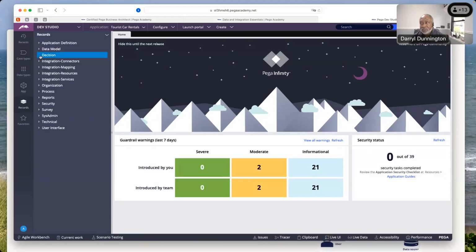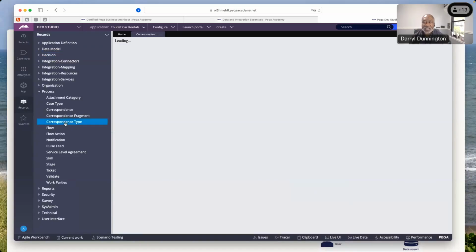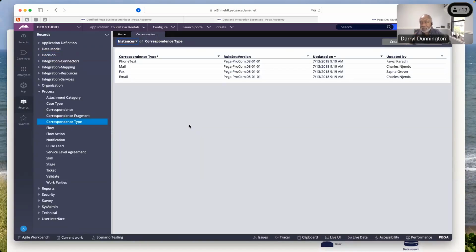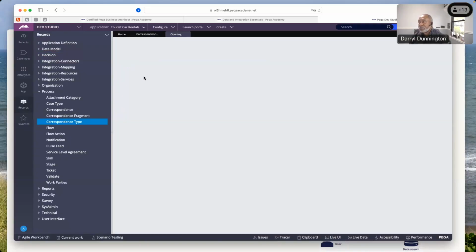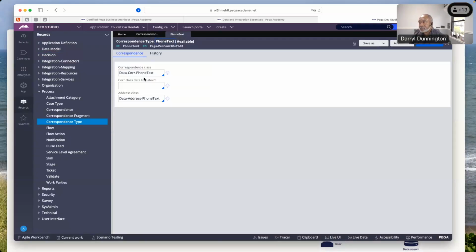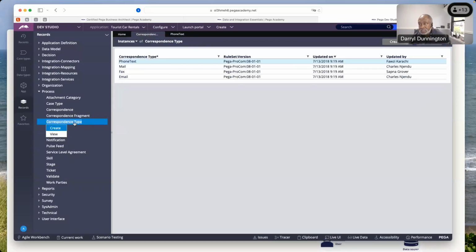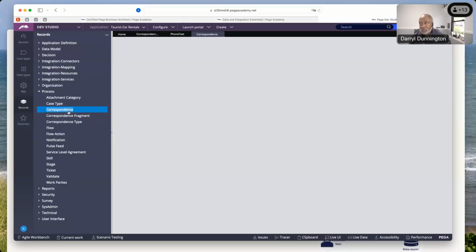Let's see if I can find the correspondence record here. I don't use that one very often. There are correspondence types, and in a correspondence type, let me open it up. Let me just go ahead and create one so that you can see. Now let's go to correspondence.